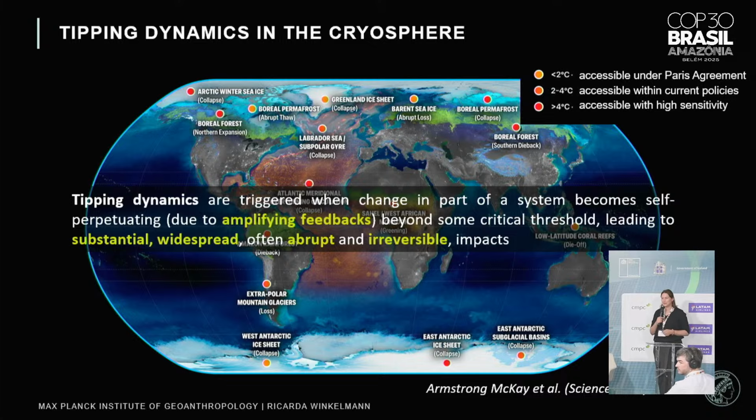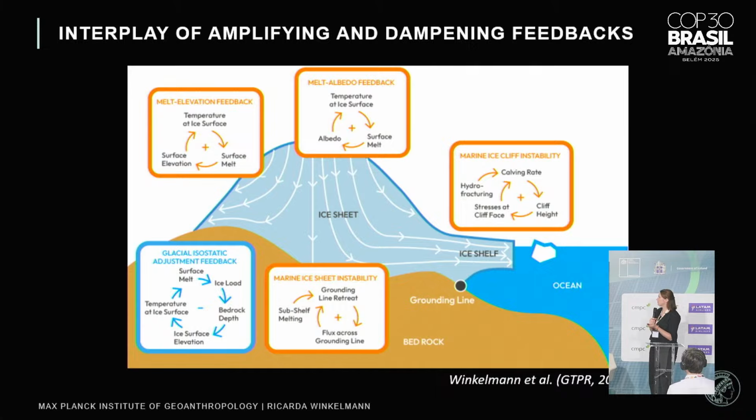I've highlighted a few of these points of the definition here because in the cryosphere, in particular in the ice sheets and in the mountain glaciers, we see that all of these attributes, all of these traits of tipping elements actually come into play. I will very briefly walk you through those traits. First off, we're dealing with a number of amplifying feedbacks. Here is a graph that relates to the ice sheets, but we have a similar graph for the mountain glaciers as well, where you can see that there are many of these feedback loops that can lead to an amplification.